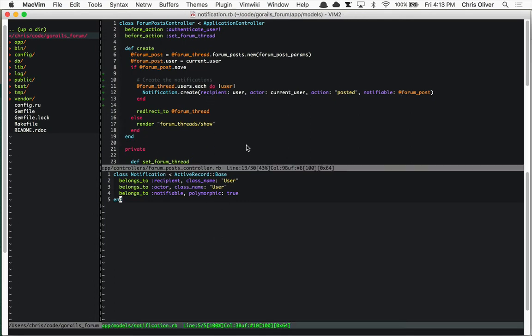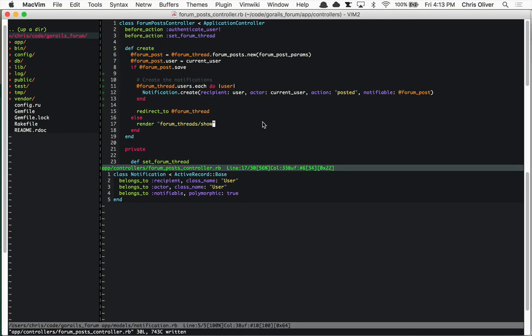And that's all you have to do to create those notifications. The important thing that I mentioned we would talk about is there's a little trick to this, because forumthread.users is not actually what you want, because this is going to get you everybody. And because you just created a thread or a post in the thread, that will include you. And that's not what you want, because you would get a notification, as well as if someone posted twice in the thread, they would get notified twice.